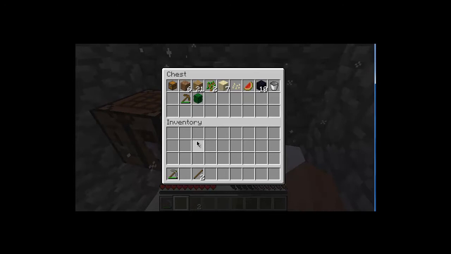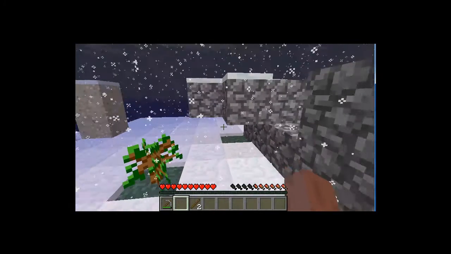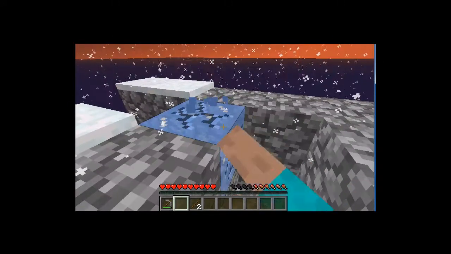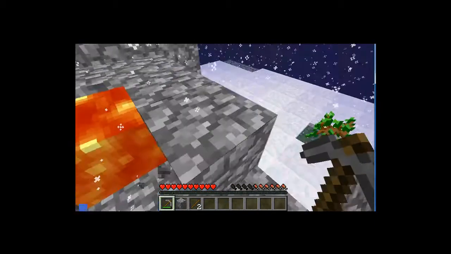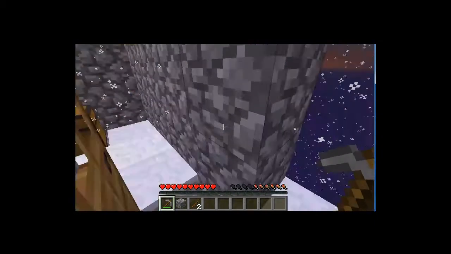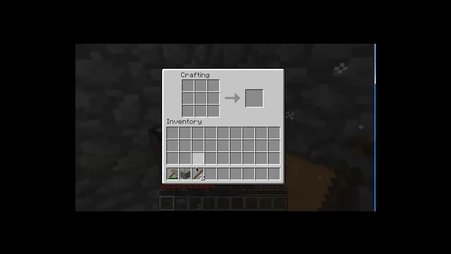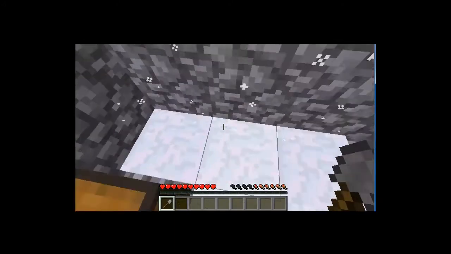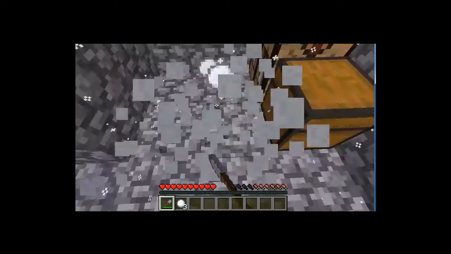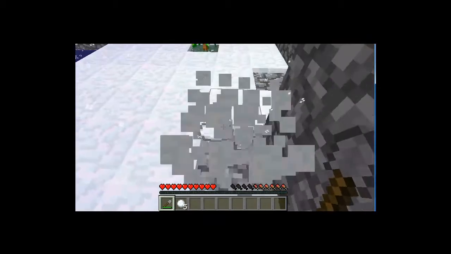I have to make a shovel. I'm gonna need torches, I guess. Very well gonna need torches. I guess I can use snowballs to throw at the zombies. It's a thought. How can it snow inside? Oh, wow.